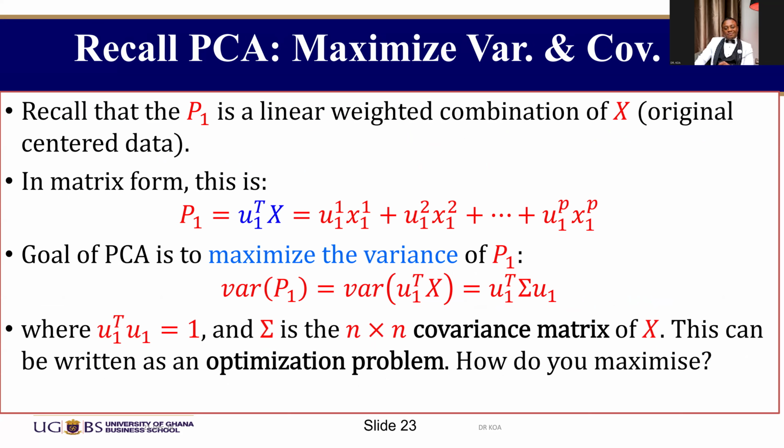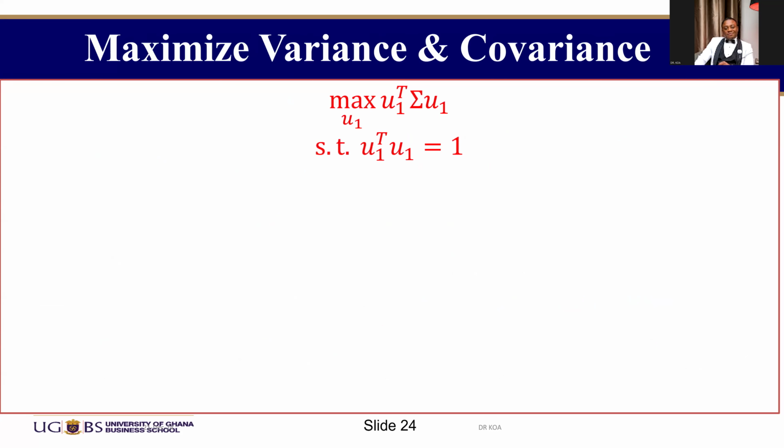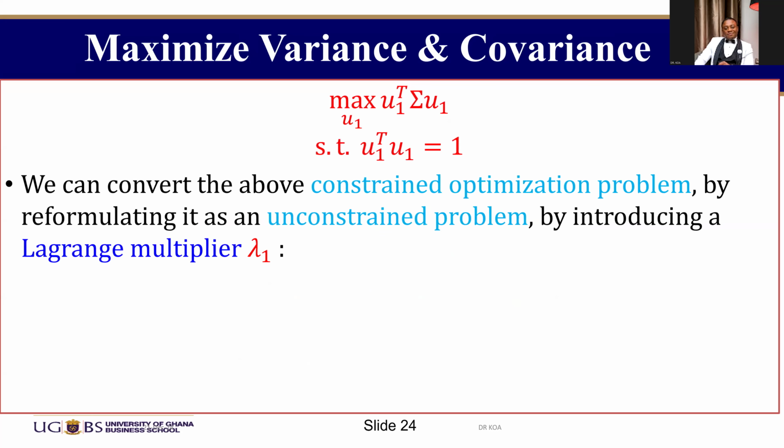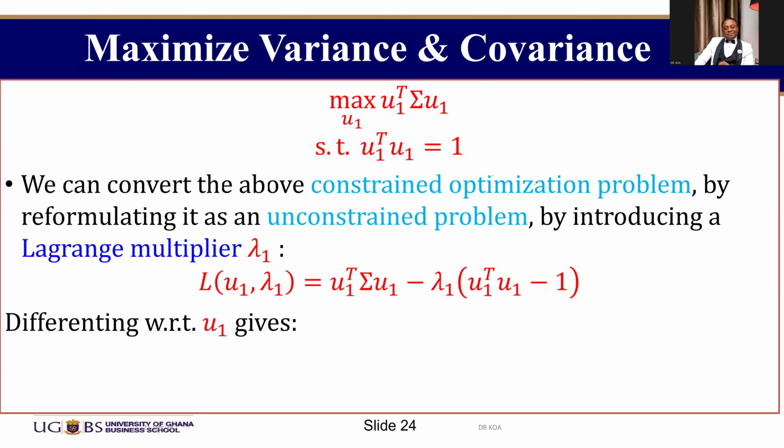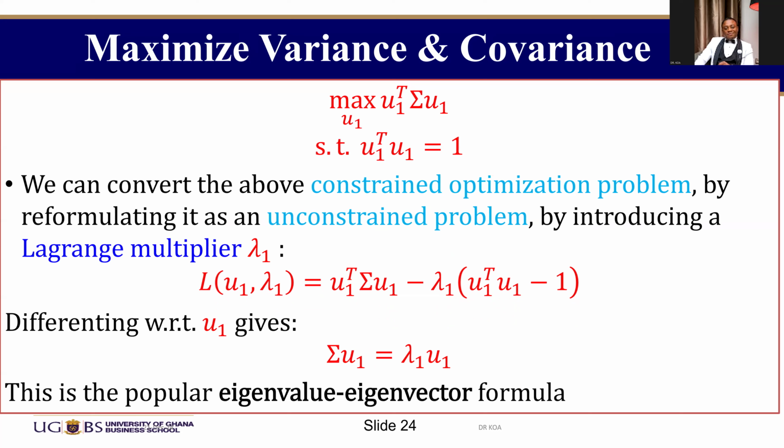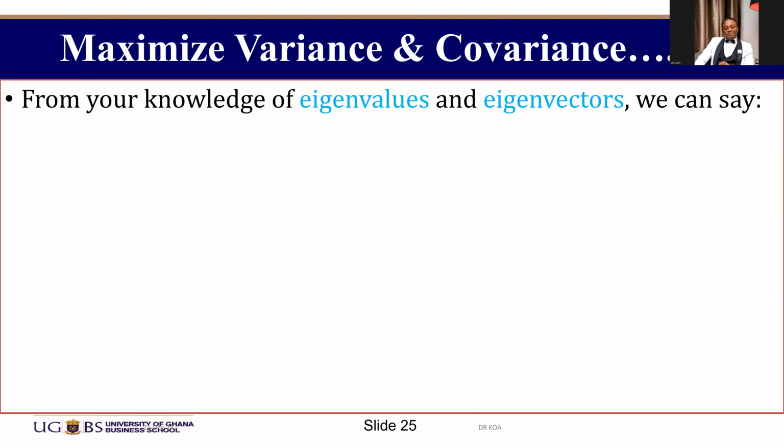indicated that the goal of PCA is to maximize the variance. And in order to do that, we use a Lagrangian function and then generated our eigenvectors using the Lagrange multiplier. And we're able to come out with this differential and got this result. But we saw that this result was a very powerful result because it contains both the eigenvalues and the eigenvector, which is U1 in this particular example.